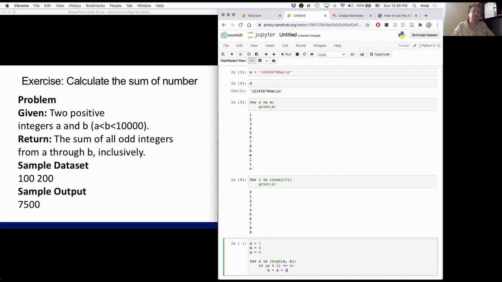Now, this is wrong, what I did here. Why is this wrong? Yeah, I'm checking if it's even.